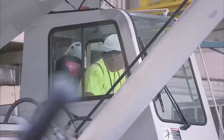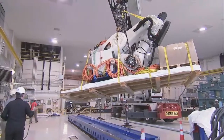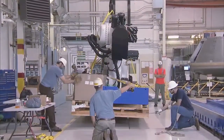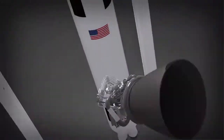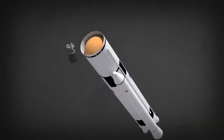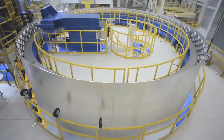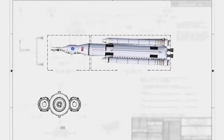A huge robotic arm capable of transforming epoxy and carbon fibers into aerospace structures and parts was recently delivered to Langley Research Center. The robot, called Isaac, for Integrated Structural Assembly of Advanced Composites, will be used initially for research on more timely and cost-effective development of advanced composites. Isaac will then be part of a NASA effort to design, build, test, and address flight certification of a large composite shell suitable for the second stage of the agency's new Space Launch System rocket.